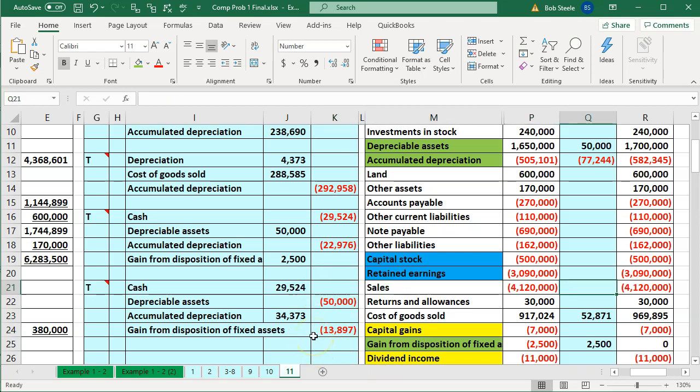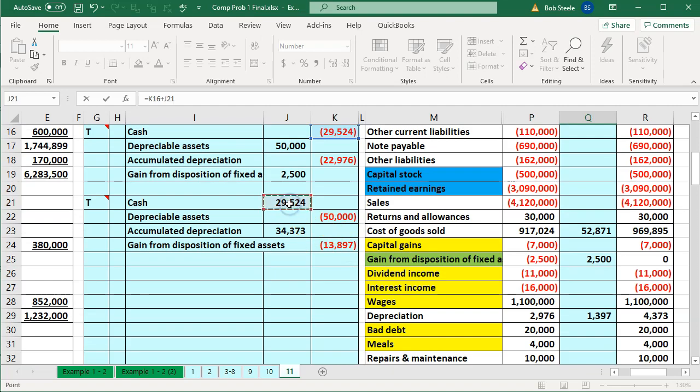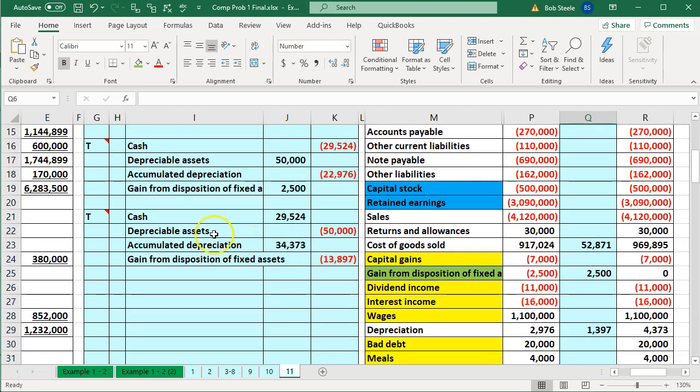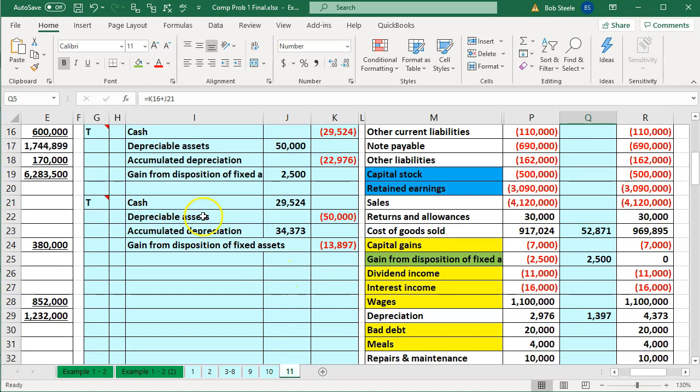We're going to go back up top to the cash. Something is in it. I'm going to double click on it, go to the end of it and say plus, scroll back down and record the cash and enter. Then we're going to record the depreciation. Here's the ending cash. So it goes back down to 0. Then we're going to record the depreciable asset.